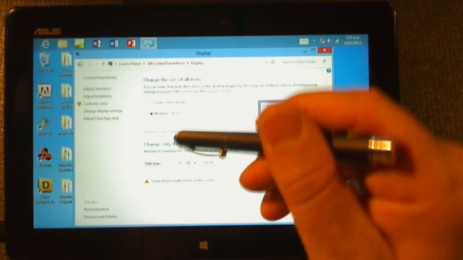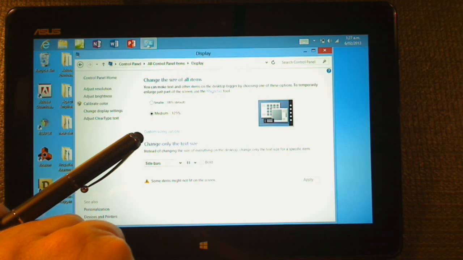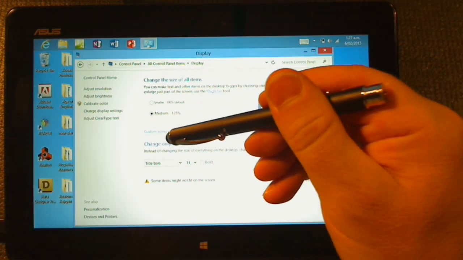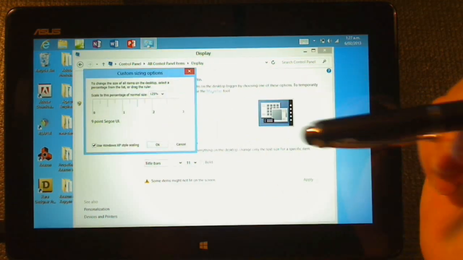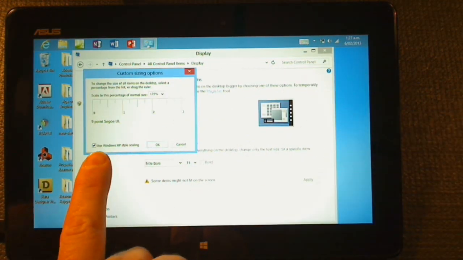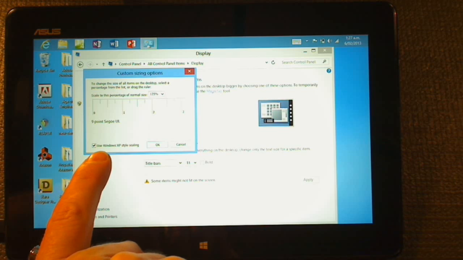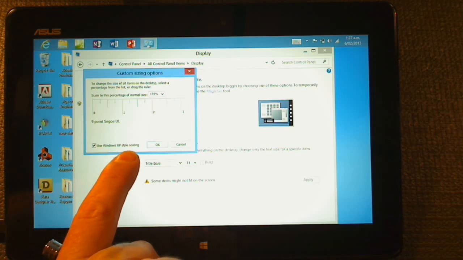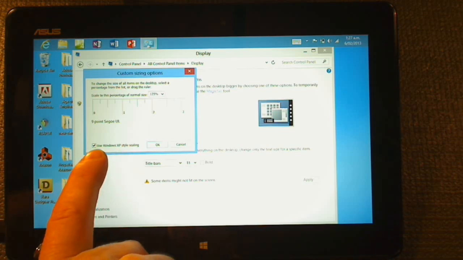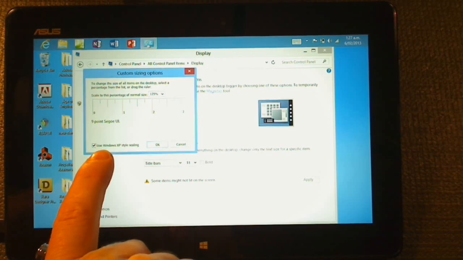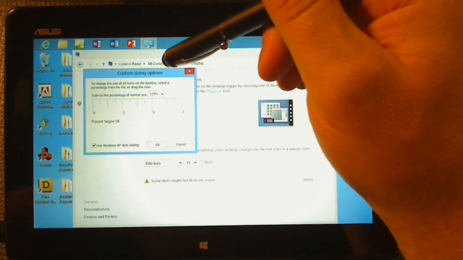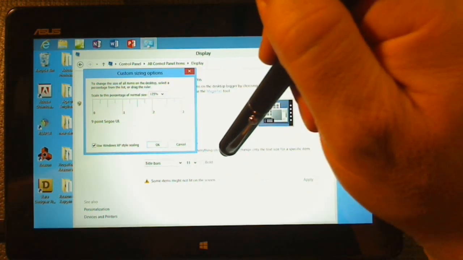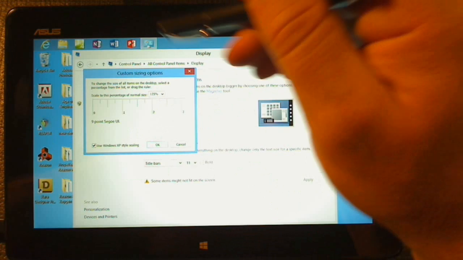back to that screen, and just below there it says Custom Sizing Options. It's hard to read here, but that's what it says, Custom Sizing Options. If I go there, I noticed there's a checkbox here that says Use Windows XP Style Scaling, and it's checked. Well, that's, of course, probably going to match my old Windows XP tablet PC, how it was in the past, and it was like this in the past if you scaled things. It only scaled some things.